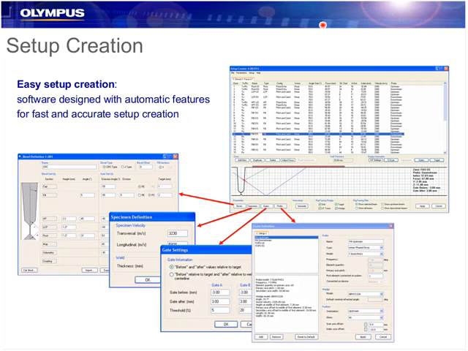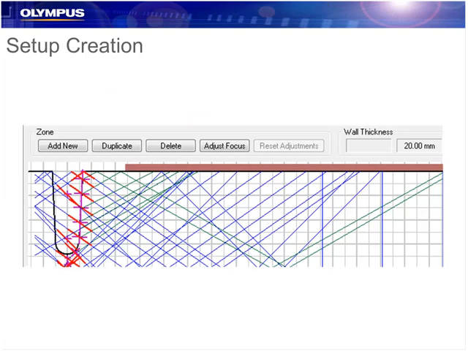Finding the probes. And again, we'll look at this a little bit. Once we have all the basic setup in, we can just say generate, and the system will actually generate all the ultrasonic beams necessary theoretically. And again, we might micro adjust those on the cal block itself. So after we hit generate, it's kind of what it might look like.